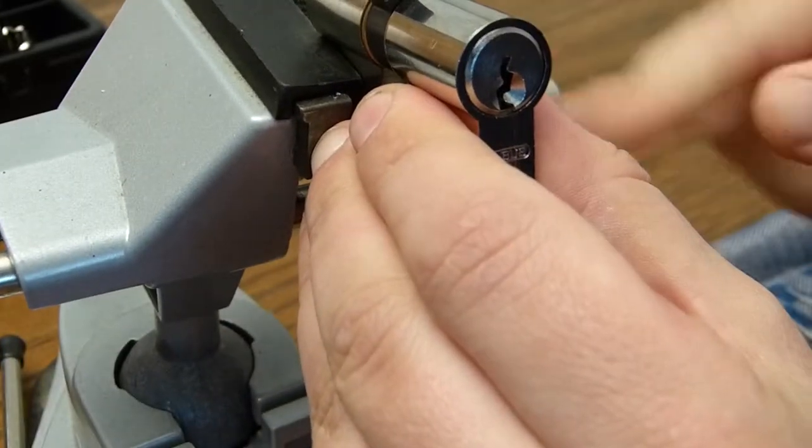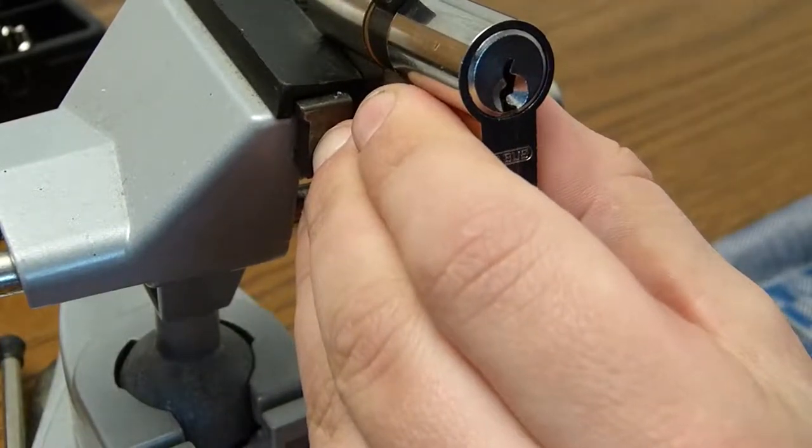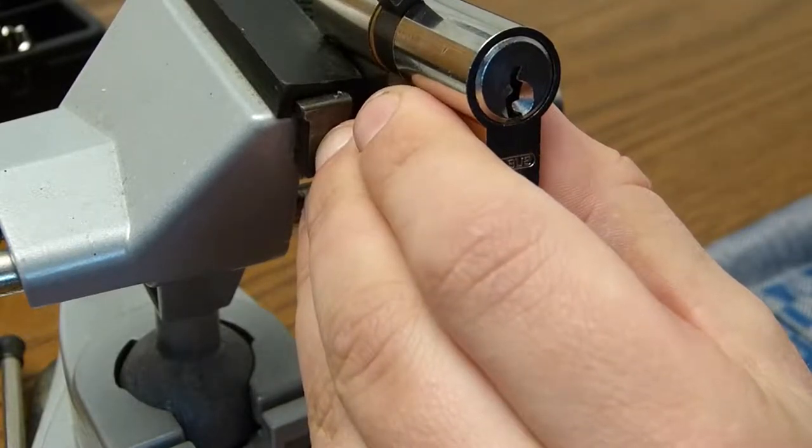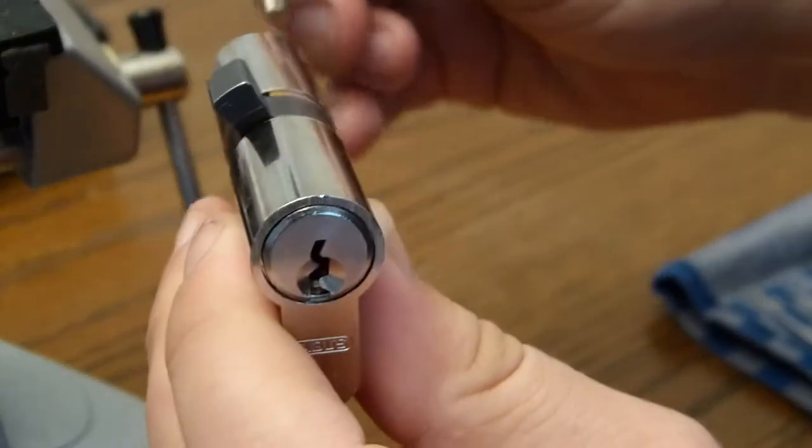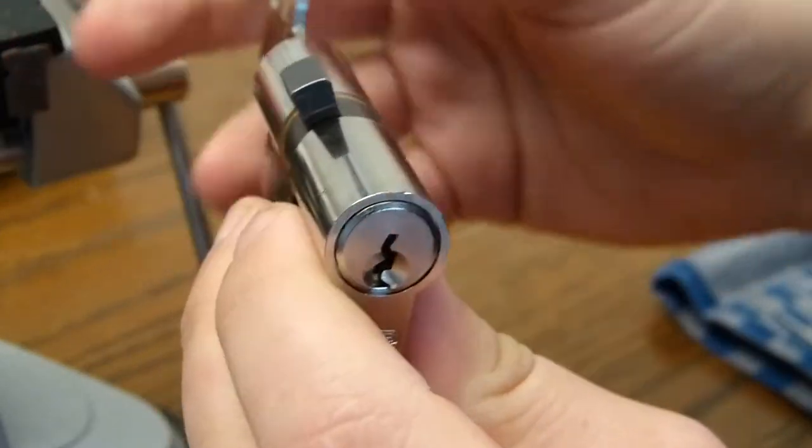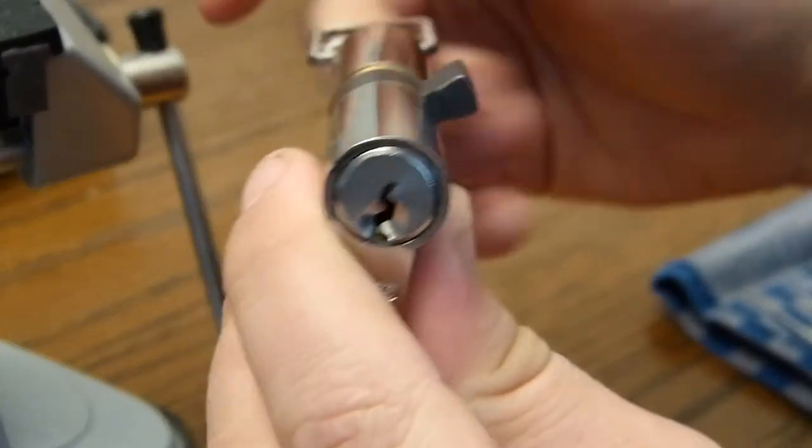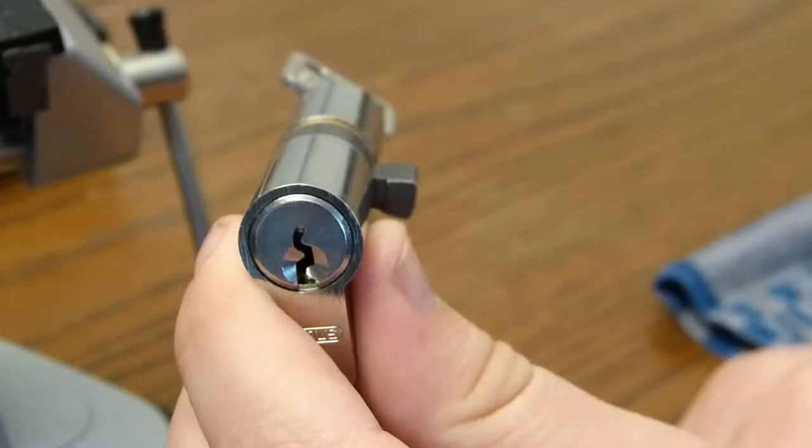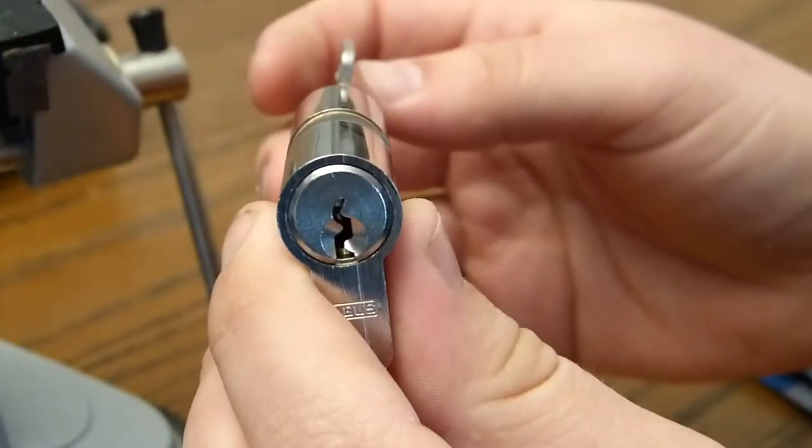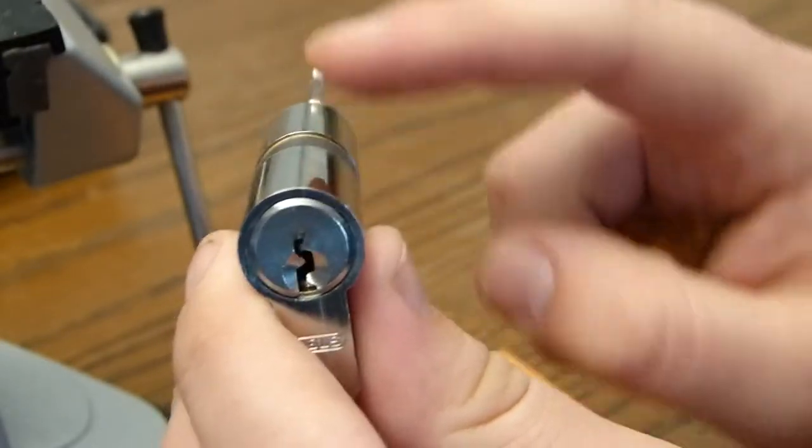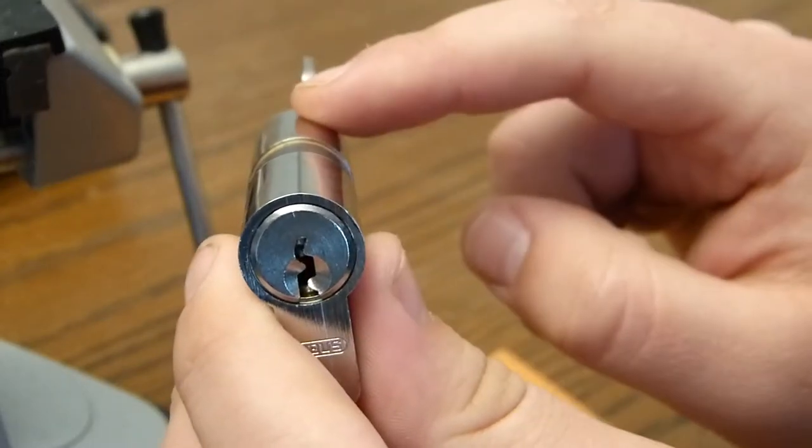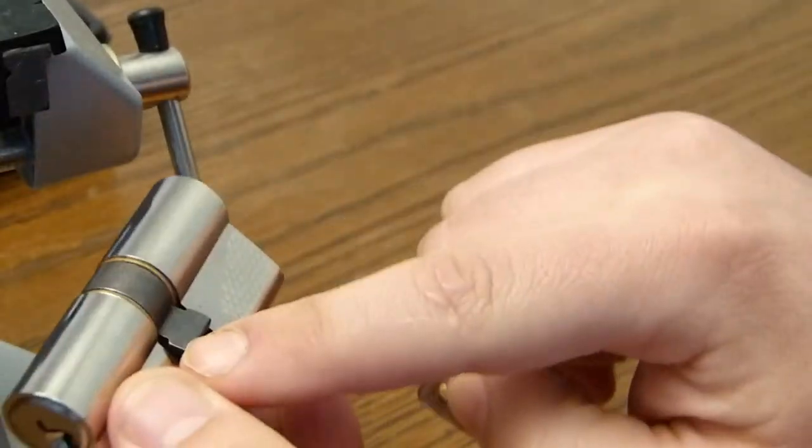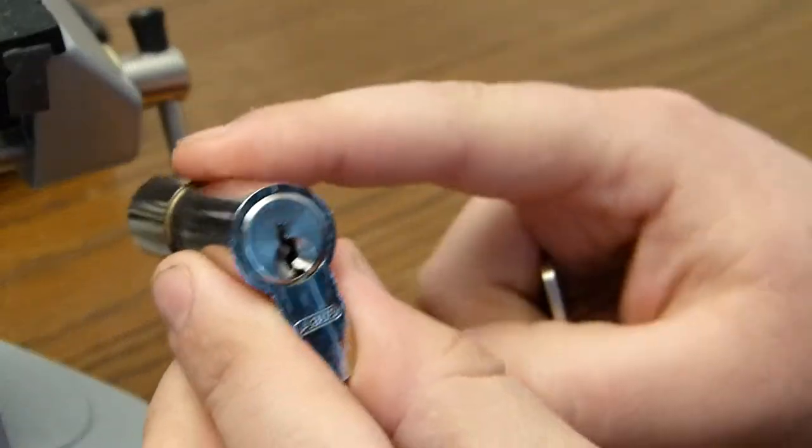But because this is a Gevaren slot, it's a hotel function or danger function. What it means is you can use both keys at the same time. So I turn with the key, I turn the cam back so it's not stuck on the back.